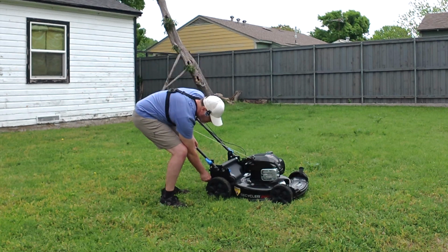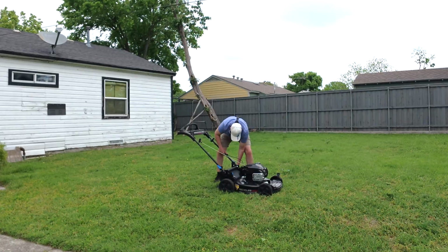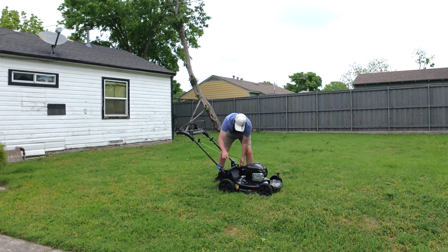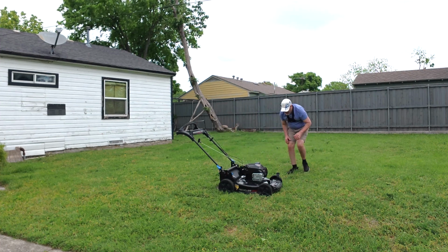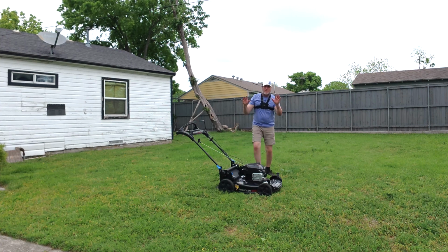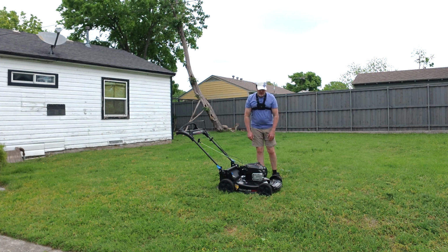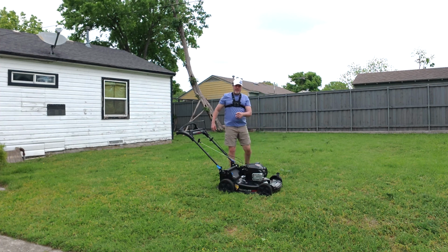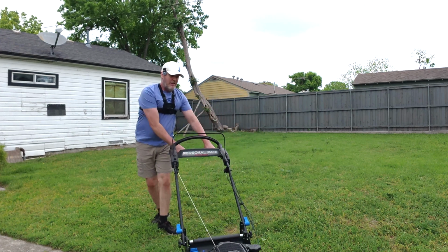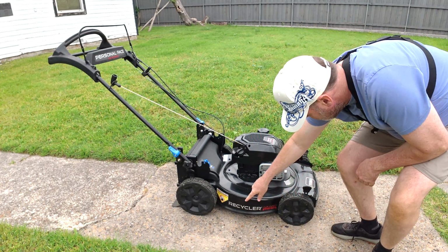Now we're going to mulch, but I'm going to raise it up just a little bit, and this is where it gets a little confusing. It's hard to make sure these are in the matching position. You've got to look, and then get down, and put it on flat ground on the concrete and make sure that it's level, because people will complain and say, you don't have your mower straight or level. How dare you? You can't review anything unless you know your mower and you do it right. Well, I try my best, and that's what I can do. I'm going to move it over here to the flat ground and do my best to make sure it's level. I mean, it looks level to me, front and rear.